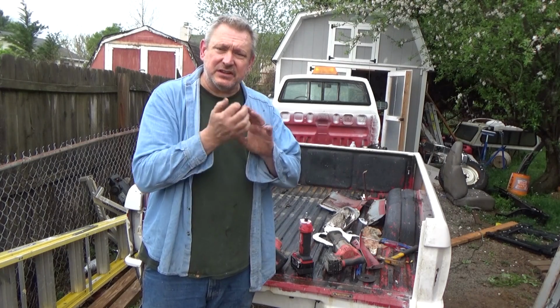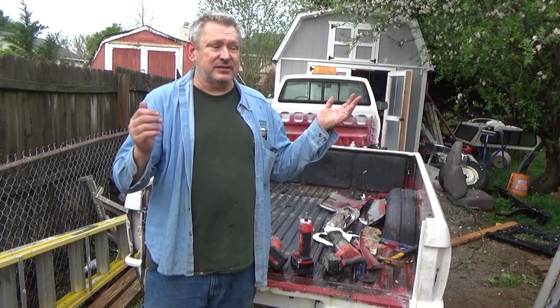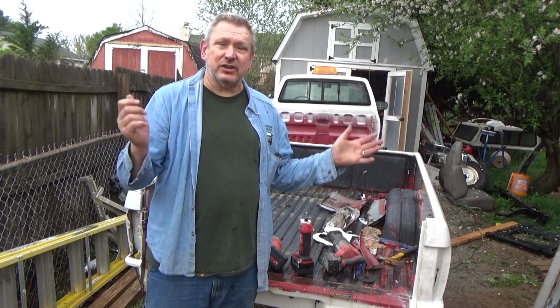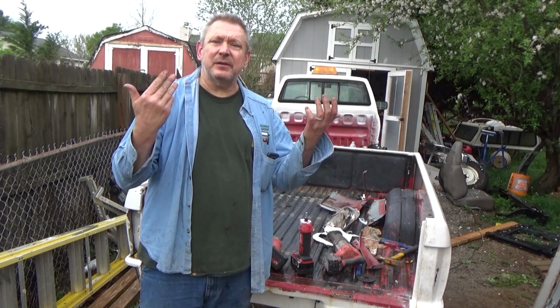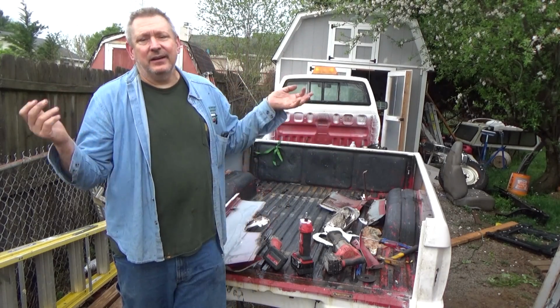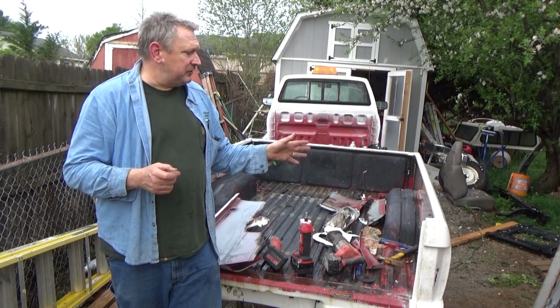And once it started rusting, there was no stopping it, because the metal that they used could have been a little bit better. So every one of these stinking things rusted eventually, and it came from the bottom, not from inside the bed. Usually it was the salt that came up from the bottom, got up into that seam, and then just ate it up like cancer. It's called Toyota cancer or Toyota bed rot. It's all the same stuff. It was a bad design flaw with these trucks.